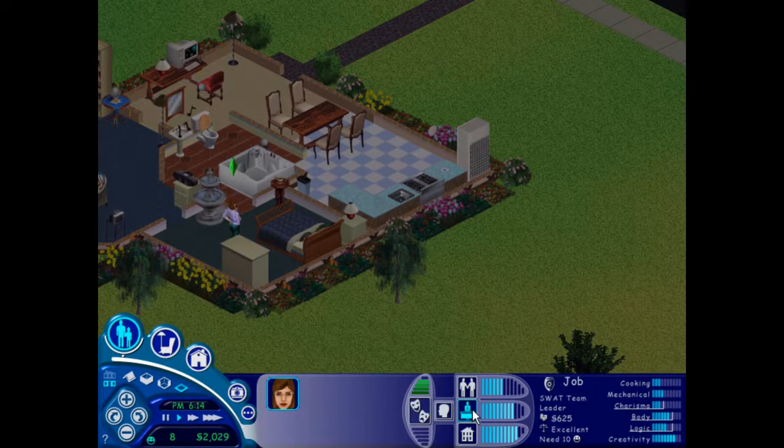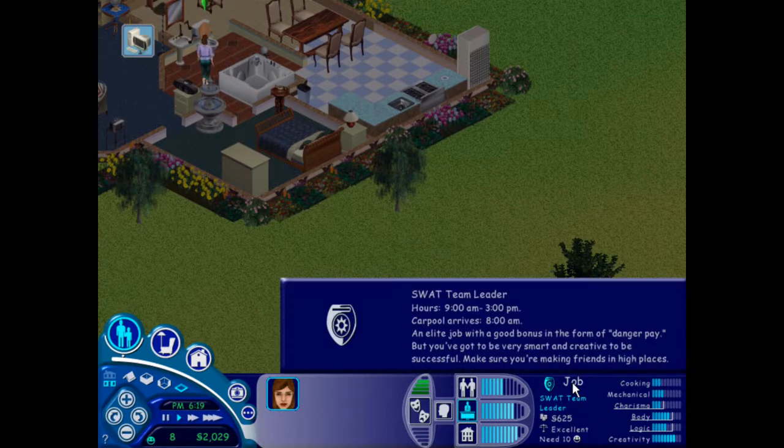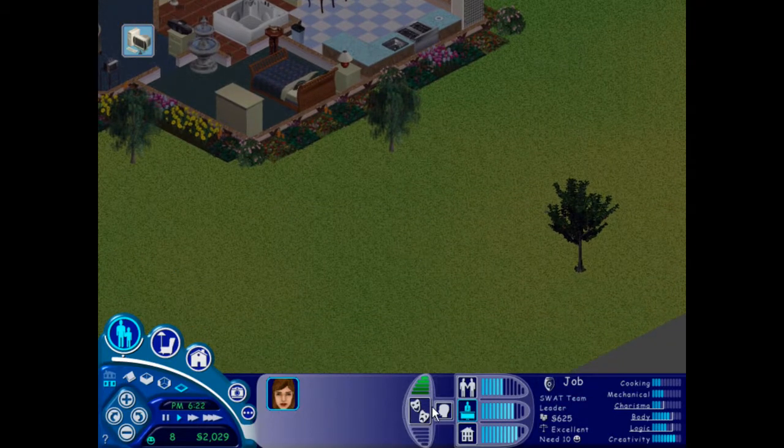We have a job. We need 10 friends. We need charisma, body, logic. And we start work at 9 a.m. Okay, so that's good.